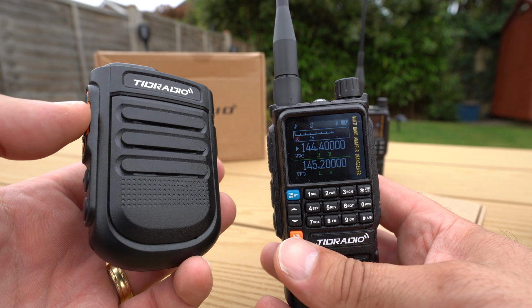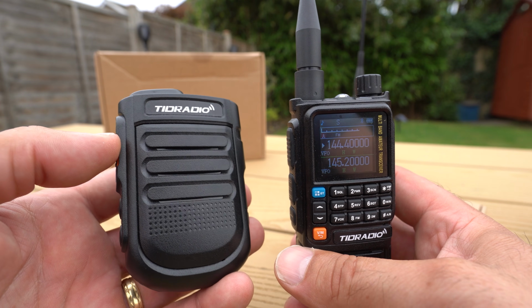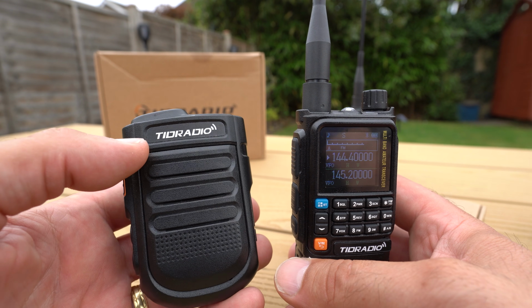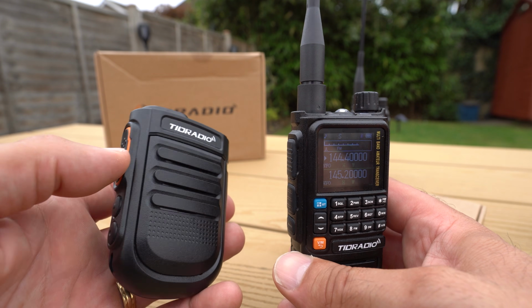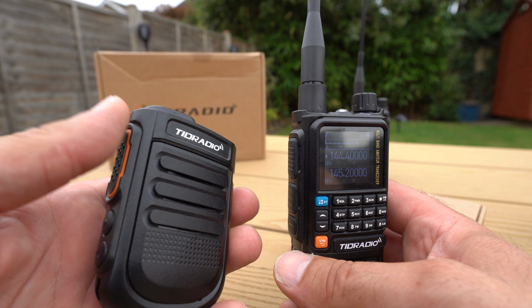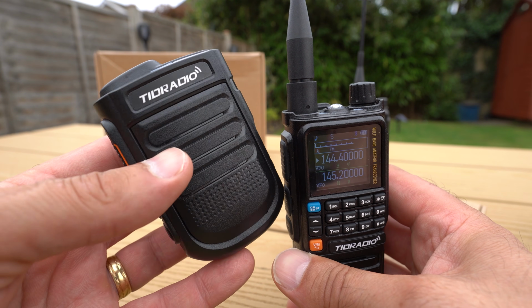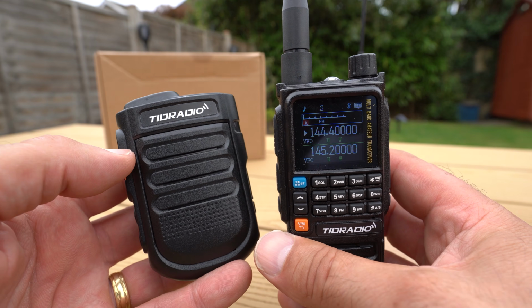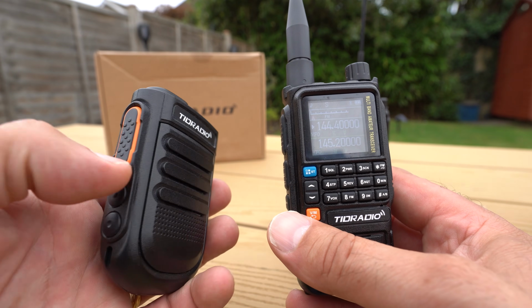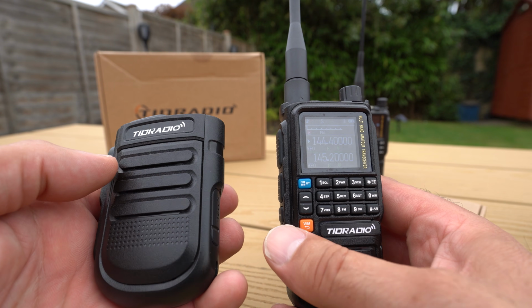So that's as simple as it gets really. It's just an extended wireless version of the microphone system inside this. That's going to be really good if you're on a bike or anything like that. I'd probably connect up something like a Bluetooth headset rather than this speaker mic, because you don't want to be holding on to this when you're riding a bike. But it's entirely up to you. You can use this any way you like. I haven't tried different headsets yet to see what the compatibility is like, but certainly out of the box this one just works perfectly, and the audio quality from it is pretty decent too.